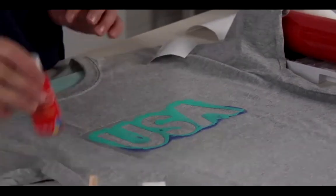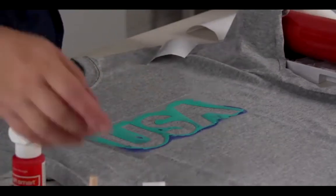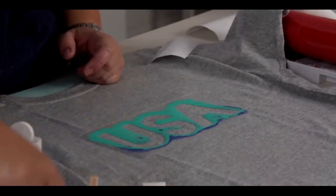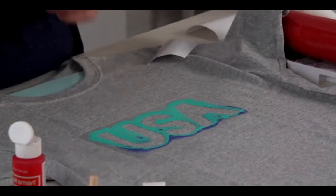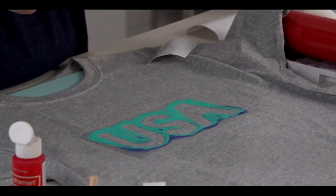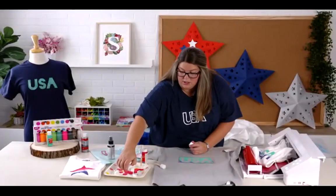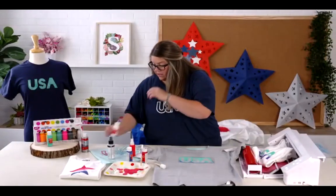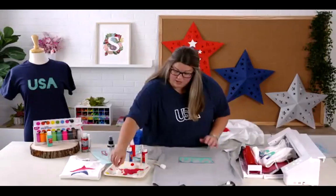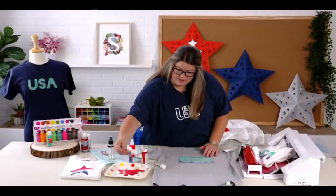Okay, we're gonna start with red. I've made a huge mess of this plate. So I'm going to start with white because I feel like if that picks up any color, then we're gonna be in a mess. So we're gonna do our white first. I'm gonna do our white in the middle. I think we're doing okay on time. We probably have time for this last one. And then I'll let you guys go and you can just get crafting.